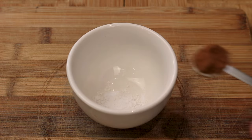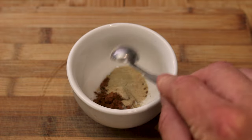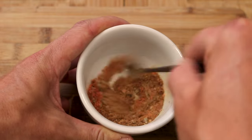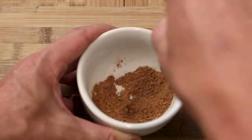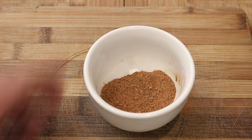We're almost ready to go now — we're just going to make a spice mix. That's a teaspoon of Chinese five spice, a teaspoon of white pepper, and one teaspoon of chicken powder. Give that a quick mix round and that is it. That's your prep. You get that on the side and you're ready to go. You've got to cook your chips.